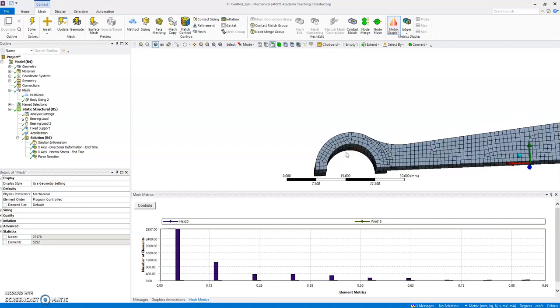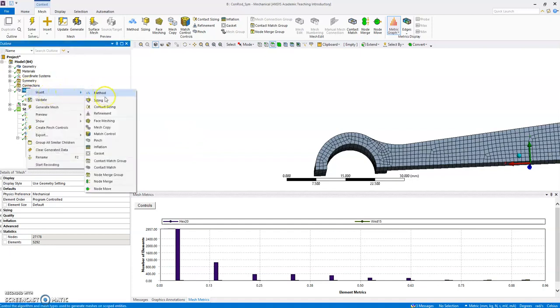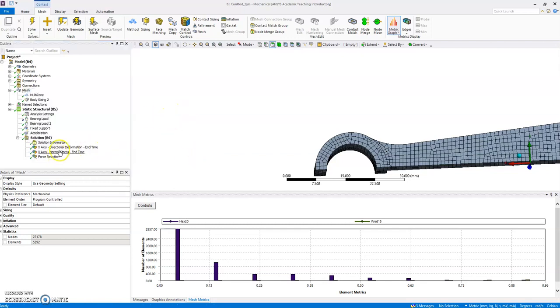So there are different techniques to do that, and we have seen some of them. And typically, I would insert either a sizing at a node here, and do different things to improve it, or another option is to also apply a refinement, and then to either modify it by hand or to use a convergence on one of the values that we care about. So let's have a look.